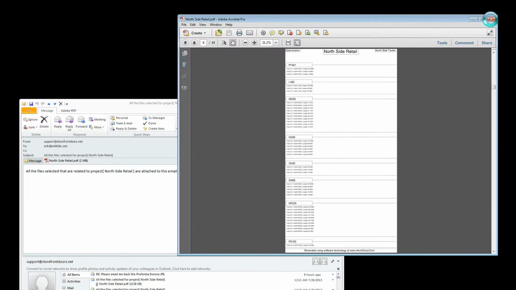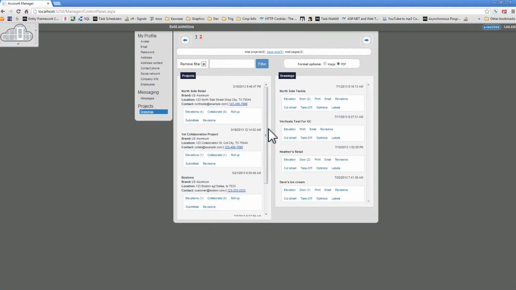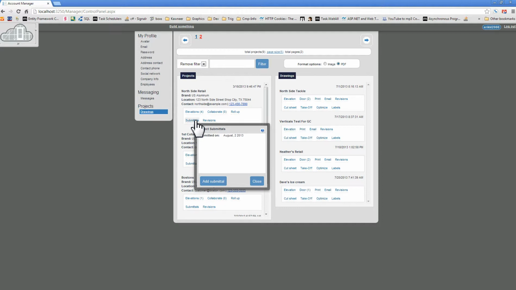So now that we've seen the roll-up feature, let's look at something else right quick. As far as the submittals go, we all know that there comes a point in time to where we need to submit our drawings back to an architect or our general contractor, or we're getting the drawings from an architect and we're doing takeoffs, and after we draw up everything, we need to go ahead and submit this, but we need a timestamp so everybody's on the same page.